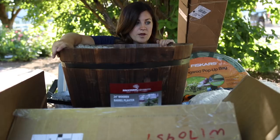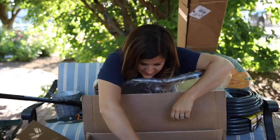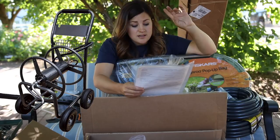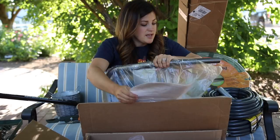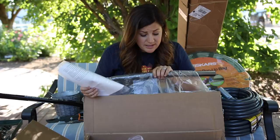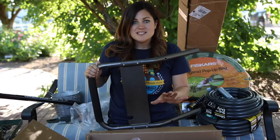This looks like a hose reel — it's a heavy duty hose reel wagon with four wheels. I need these so bad around my house. After we installed the Ely hose reel on the side of our barn, it's spoiled me because it's so nice to have a place to easily wind up your hose and keep it looking tidy. It's like a really heavy duty metal charcoal and black — perfect. This one is also from Backyard Expressions, so thank you for sending all of this awesome stuff. I'll try to assemble this one at the end of the video.